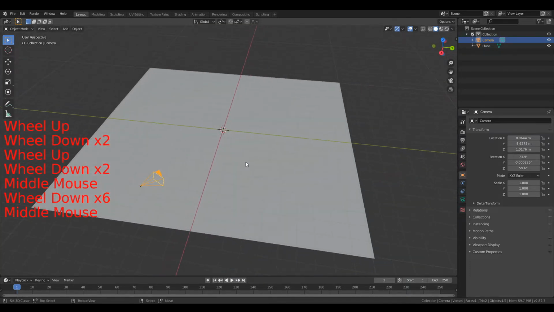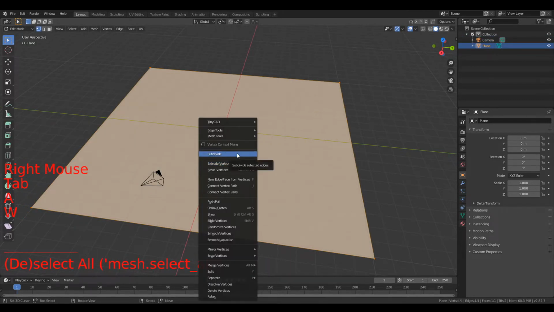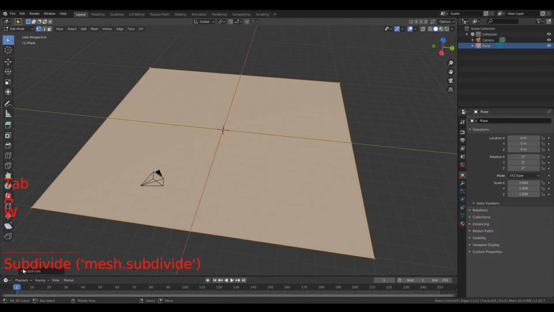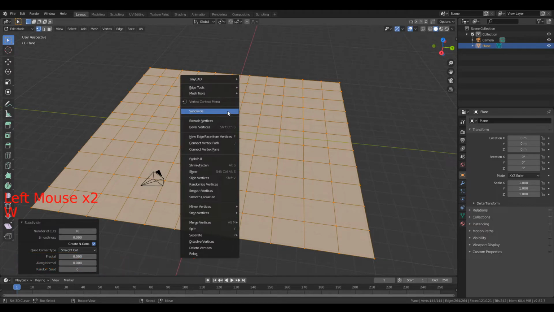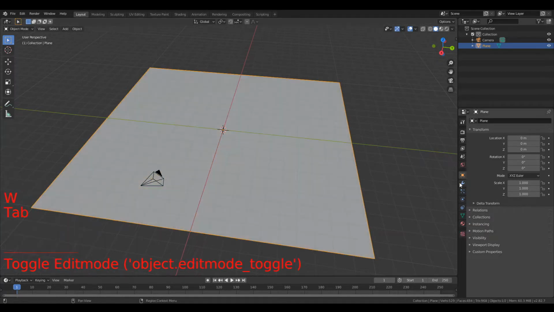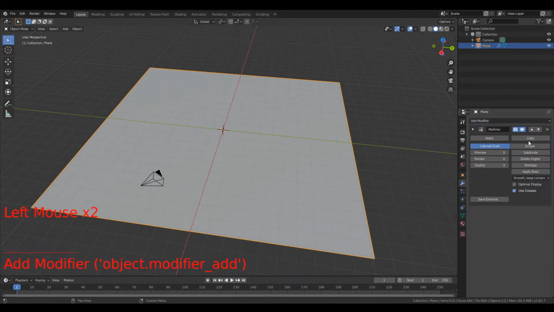Next up, because I want to use a displacement on this, I want to have enough geometry to make the displacement look good. So I'm going to subdivide it. And because I've already tested this, I know that I want roughly 10 and then one additional. I'm also going to want a multi-resolution, but I'm not going to touch that yet. I will use that later.